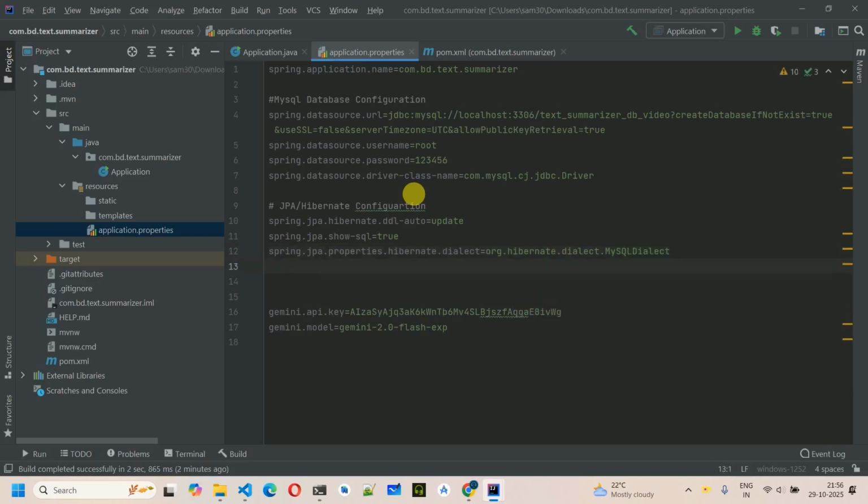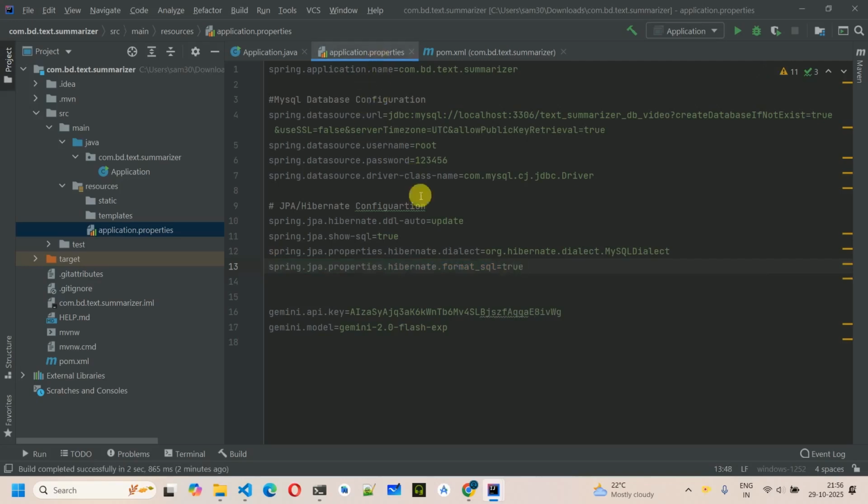Next thing, if you have a larger SQL query, it will be clumsy. It will show in one line and it's very hard to read. So to format this, we can use another property over here, spring.jpa.properties.hibernate.format_sql is equal to true.